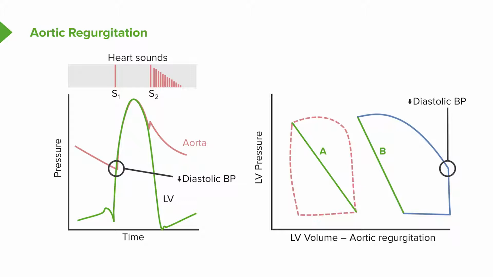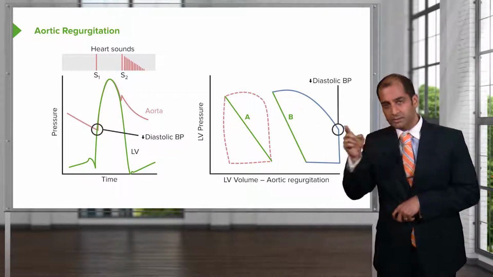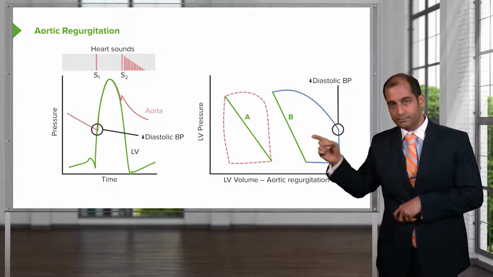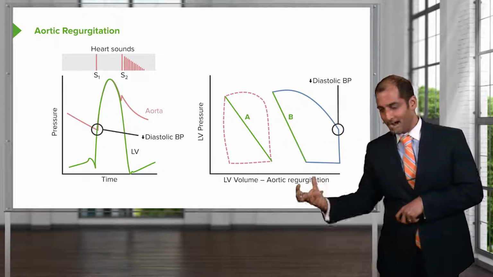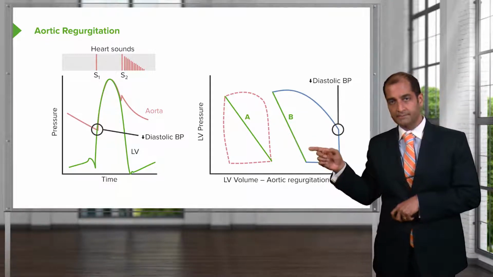Really important. Okay, now in aortic regurg, how easy is it for you to open up that aortic valve? Really easy. That's why your patient has bounding pulses. Boom, boom, boom, boom, boom. Can I be any more dramatic? And so therefore, you don't have to reach 80 to open up that aortic valve. Maybe drop down to 60, maybe even 50. So now you tell me, what is the significance of the diastolic blood pressure in both of those curves? Dramatically decreased.